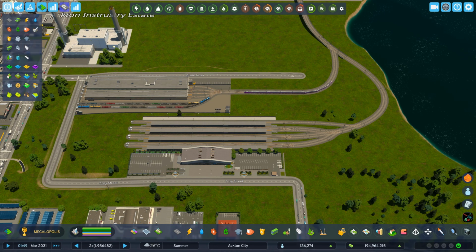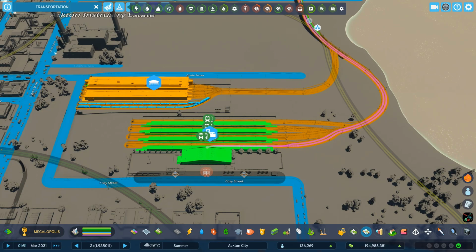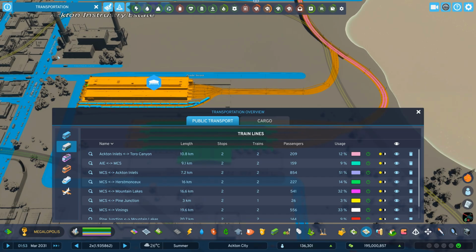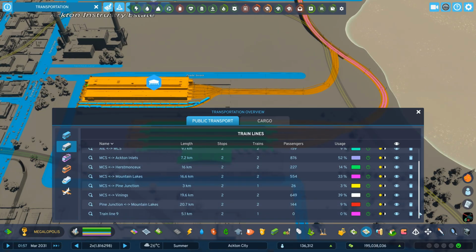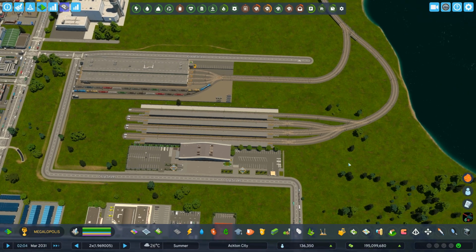And how many trains are on this route? Let me check. This is the public transport. What am I looking at? What is this? Train lines. Yes, it's the purple one. This is the one. One train. It's a short route, huh? Just over the water, and that's it. I think that suffices, you know.